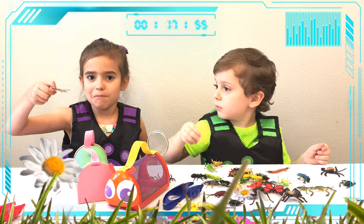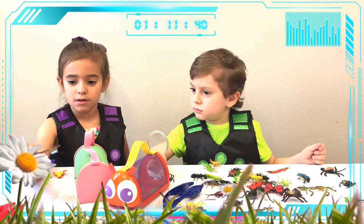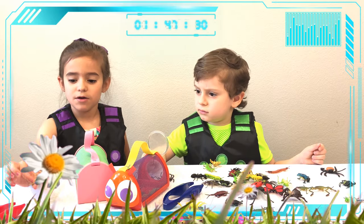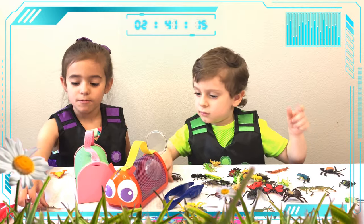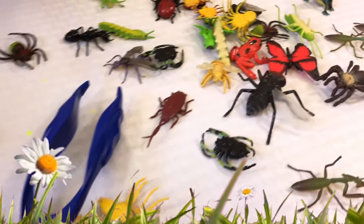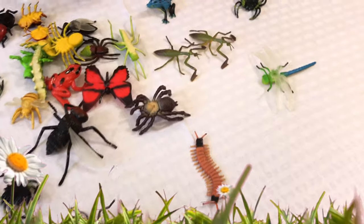What is it? What is that? Can you see? Oh, that looks like some type of water bug. It looks like a stick. Yeah, it's a stick. Is it missing a tail? It's got three tails. It's got like a bunch of tails. Whoa! A scorpion! Whoa, look at all the bugs all over the table. We need to call the exterminator.